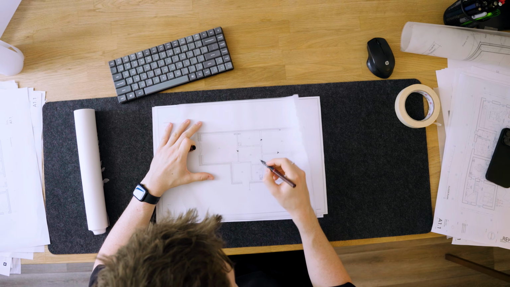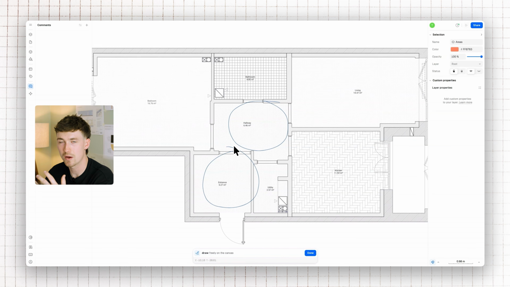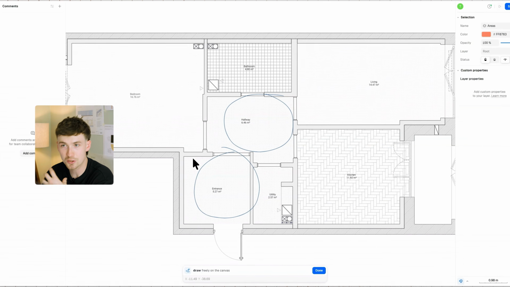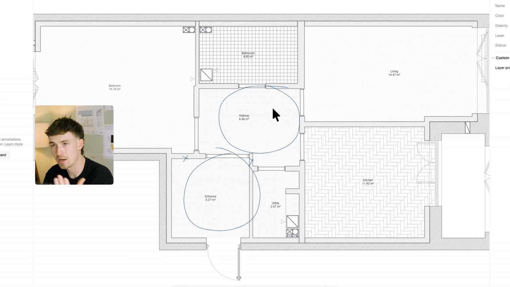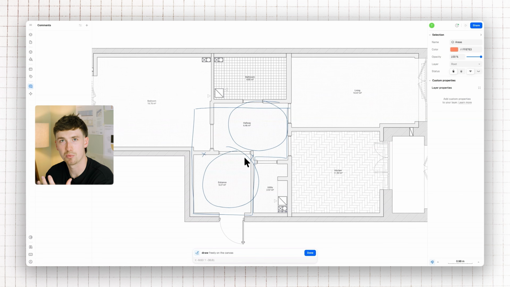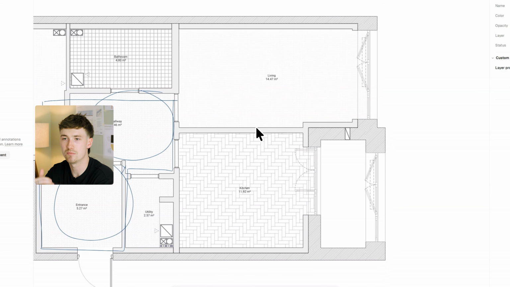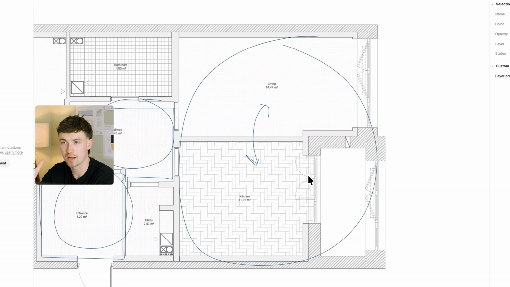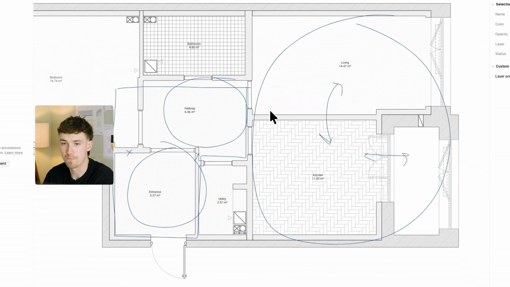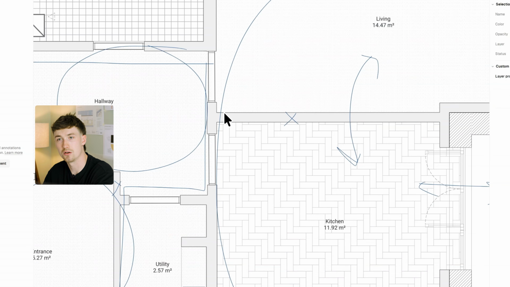So to do an initial analysis of this floor plan, we can see here that the hallway and entrance is very generous. So we could potentially rework this. We could either make the bedroom slightly bigger, the bathroom slightly bigger. We could pull some of the walls in slightly, but generally some of these walls we do want to pull out because I don't think it's quite working efficiently enough for this apartment. Likewise, on the right-hand side, we have this kind of clear division between living and kitchen. We could open this all up as an open plan kitchen and living area. So we can demolish this internal partition.